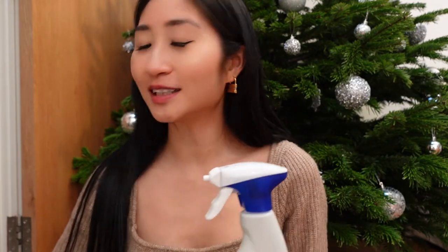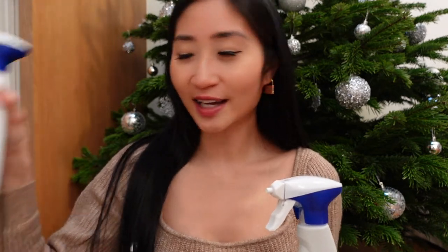And then for the bathroom we also have Flash antibacterial bathroom spray. I have gone through bottles of this stuff. I use it to clean sinks - for the sink head I would use Viakal, but for the actual sink itself and for the actual bathtub itself I would use the Flash bathroom spray. I'll spray a lot of this - I'm super generous. I'll spray so much of it on the bathtub and then wipe everything down with a minky pad.